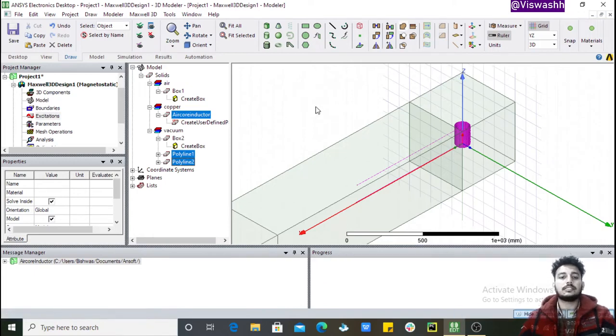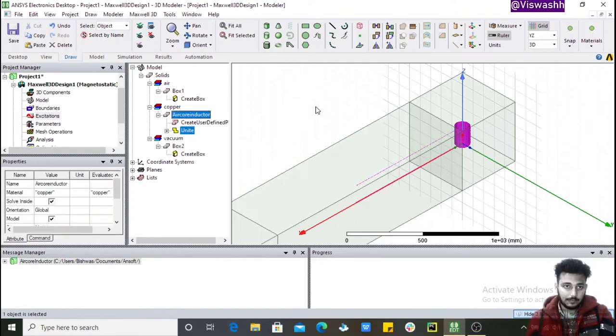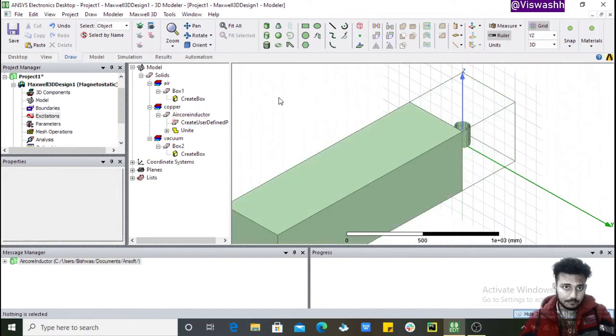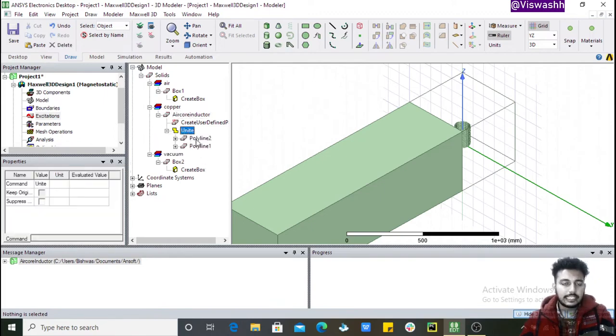Okay, now it's doing. So it will take some time, and it will unite these three objects together, and it will put that in the name of Air Core Inductor. So you can see the material has changed and everything has come inside copper. Inside copper there is Air Core Inductor, and there is a unite method that has bound these together. So that's what we did.